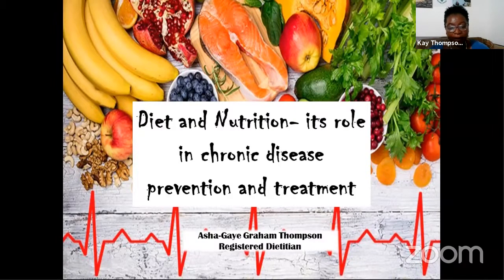I'm told the wife of a very handsome husband, tall, dark, and handsome, I heard, and that her real strength is in her very personable nature. She's very committed, her word is her bond, and she has a smile that helps to engage persons and therefore help them to listen a little bit closer to her message. So Mrs. Thompson, I invite you to make your presentation, and thank you.